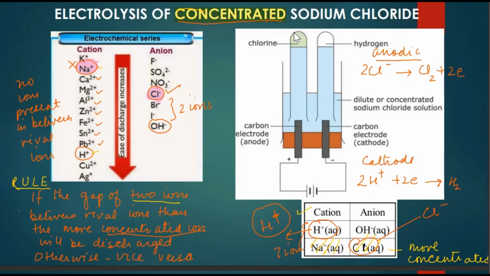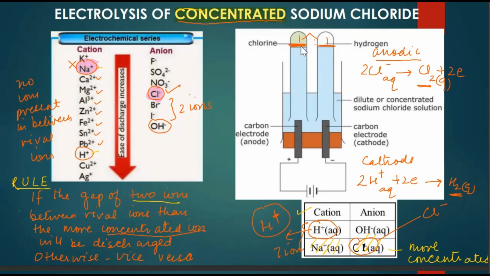And we can very well see the observation in this particular diagram, because both are gases, the chlorine is a gas and the hydrogen is also a gas. So they have a setup here where both the gases are being collected. Chlorine is a gas which is greenish in color, and hydrogen is a gas which is colorless. But we can see that both the gases are in the ratio of 1:1. As we can see in the equation, we are getting 1 mole of chlorine and 1 mole of hydrogen. That is the same observation which is shown in the diagram. We're getting the same volume of chlorine and hydrogen here.